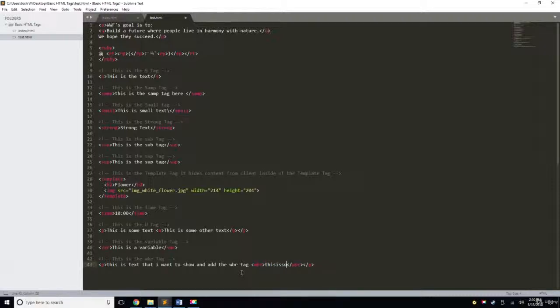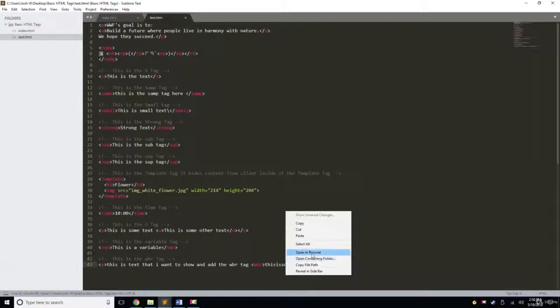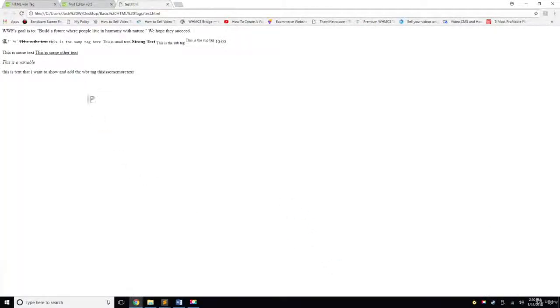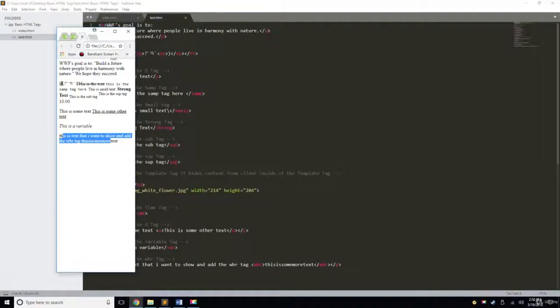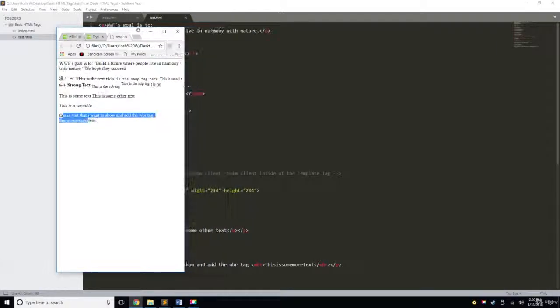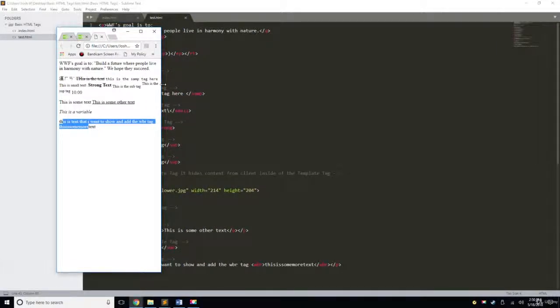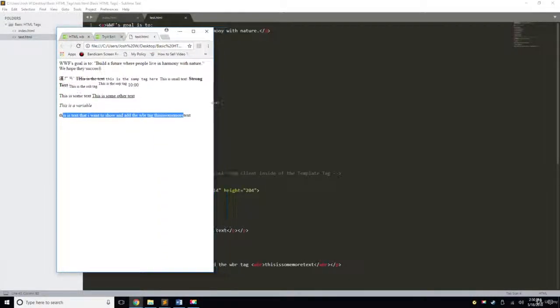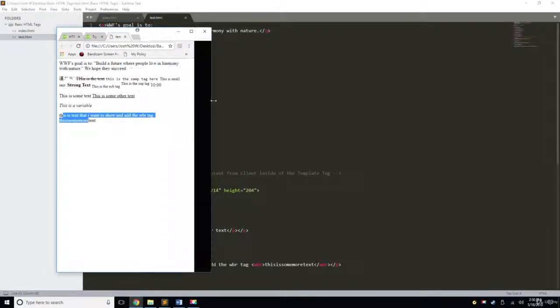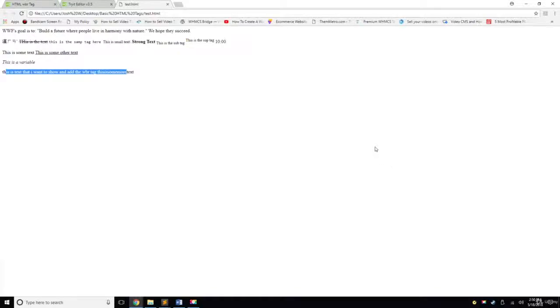This is some more text. Okay, let's save that. Let's right click, open in the browser. And there you go. So what it's going to do is, see, that's where it's breaking. So you're telling it where to break instead of it choosing for you. Because you see how it breaks everything else down. Very cool. So those are the tags that you would use for formatting.